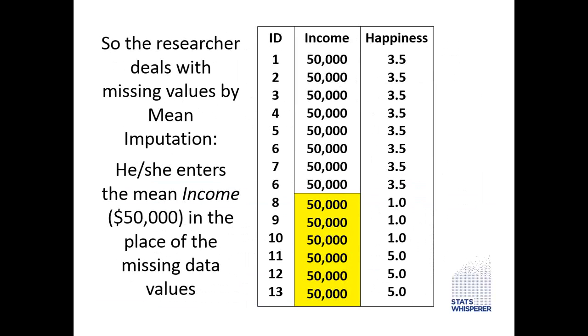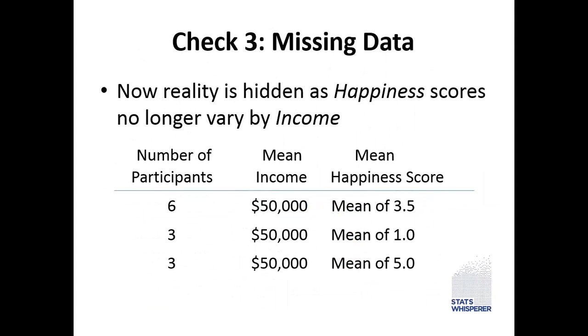So this is done commonly. Now the people with the low happiness scores are associated with 50,000. The people with the high happiness scores are associated with 50,000. And the people with the middlemost happiness scores are associated with 50,000. So by choosing that method to account for our missing data, what have we done? We've made it look like happiness is no longer associated with income, because now it looks like everyone has the same income. The 6 have 50,000, the 3 have 50,000, the bottom 3 have 50,000. The high, low, and middle happiness scores are all linked up with the same level of income because we chose to use the mean level of income to account for our missing data.